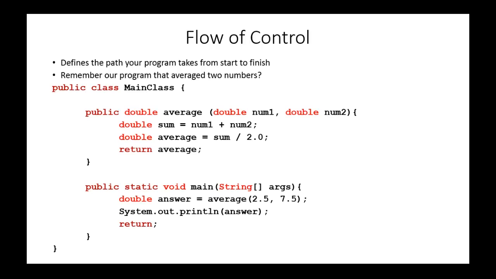So, for instance, this is the program you guys all wrote during lab last week. It starts right here in your main method, right? This is where your flow of control always starts in Java, right here, your main method. And then you declared this variable and you called average. And so your flow of control jumped up here. This method executed, it returned the average back down here. And then you printed out your answer, and then you returned, and your program was done. So it's kind of hard to visualize when it's just the code, right? So sometimes it's helpful to draw the flow of control out in a diagram like this.